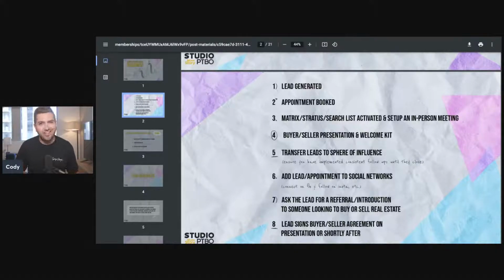Well, are they actually tire kickers, or did we not just potentially provide them the same amount of value that we would provide our sphere of influence? And that's why I always encourage our clients, when they're working with us, to transfer these people that they speak to into their sphere of influence.